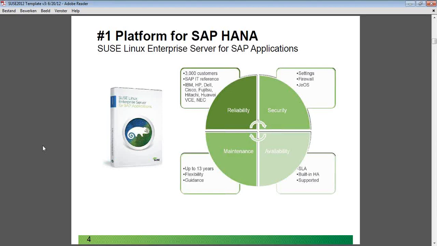Now, another area we felt was very important, going beyond the operating system for SAP HANA, is security. Security has different levels, as well as high availability, whether we are talking scale up or scale out. But also the third area is manageability. It was very important for us and for the team of architects at SUSE to work very closely with partners and SAP to offer solutions as well as best practices in these three different areas. And this is where Markus will now walk us through one by one. Markus?